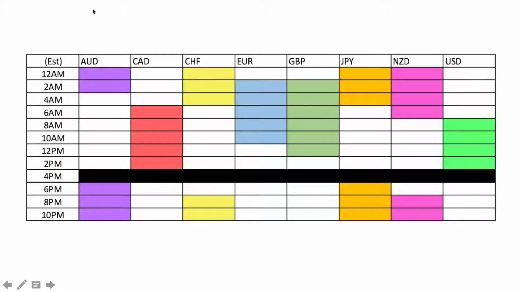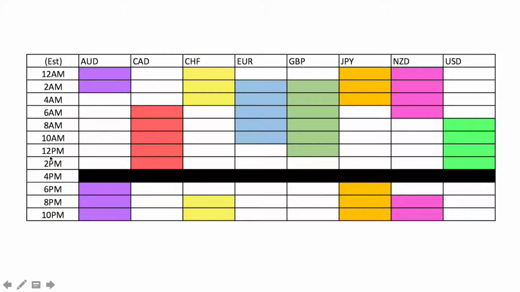So make sure you're trading the right currency at the right time so it helps you obviously avoid consolidation, dead markets, and obviously you're going to notice with this chart, between the hours of 4 to 6 p.m. This is just my recommendation. I like to stay away from the markets. This is just the dead zone. You might see some manipulation in price, the spreads, so I just like to stay away from the charts. A little breather isn't bad at all.